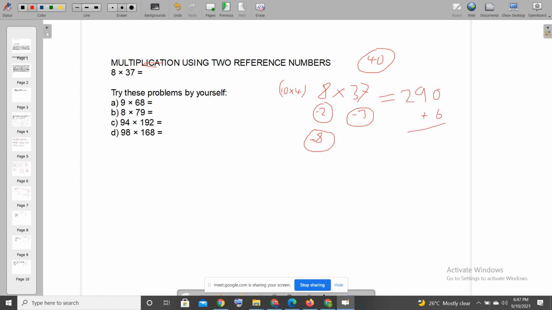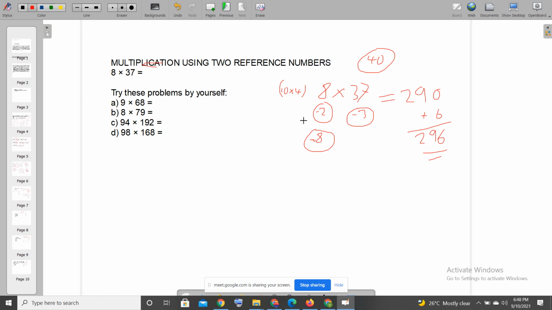So you do add them. So here will be what? 2 what? 9 6. So 296 is the answer. If I multiply 8 times 34, the answer will be 296. Is it difficult? No. Please, should we copy it? Yeah, you should copy it.